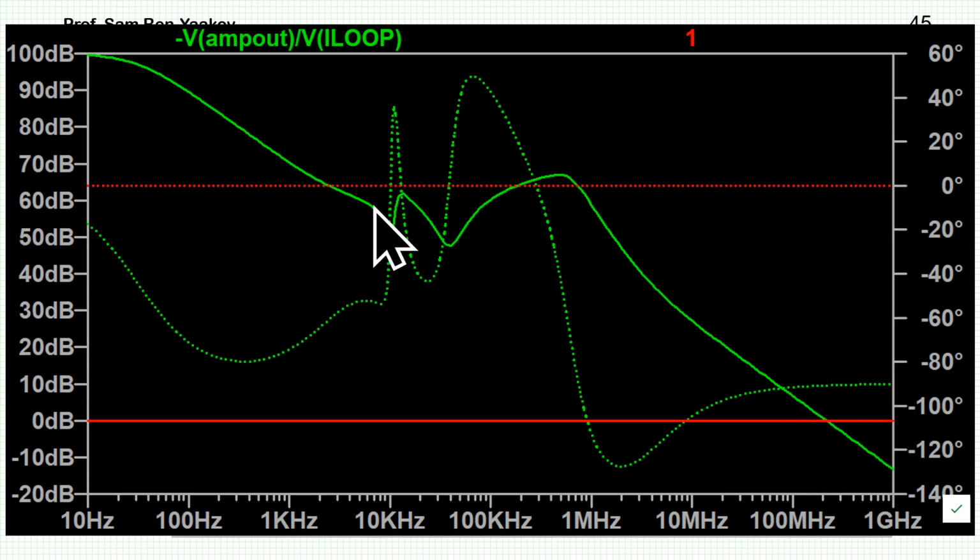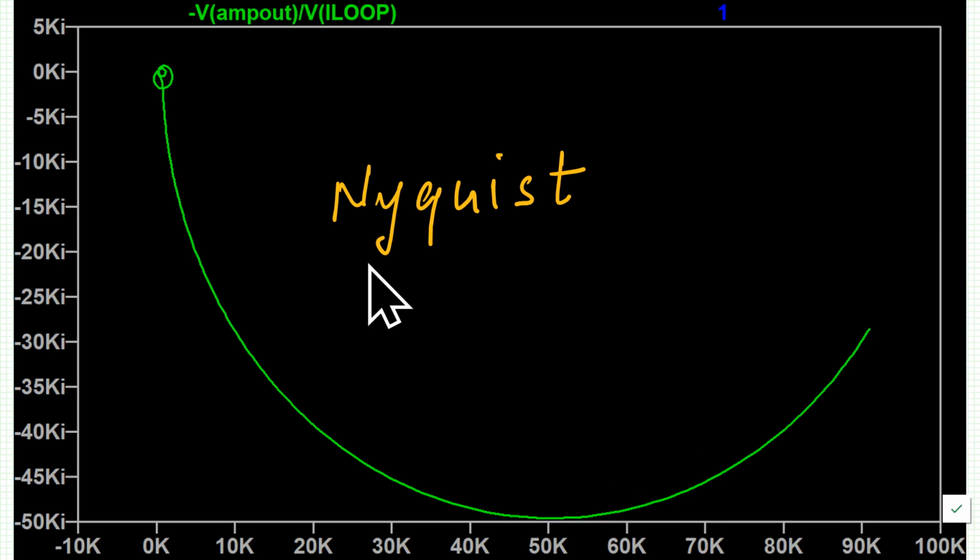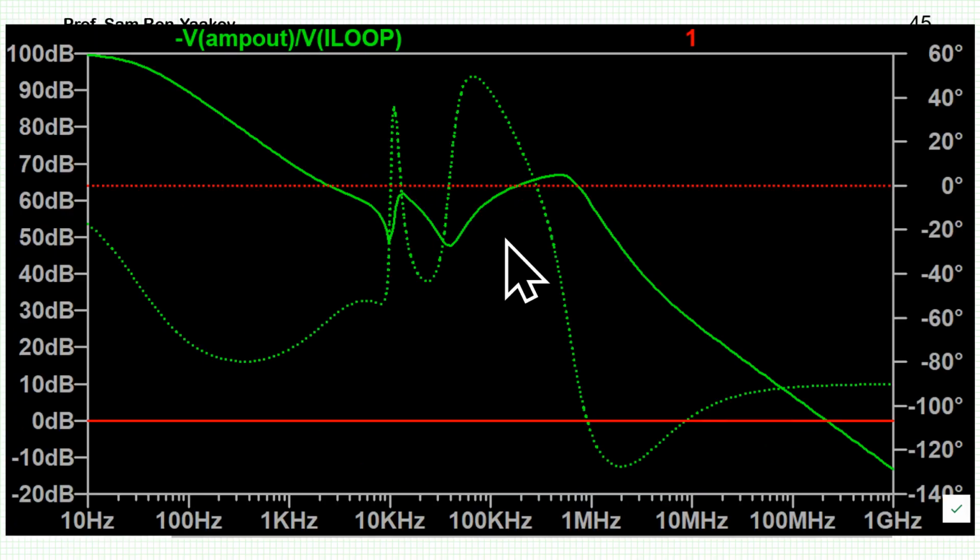But there is a lot of wiggling here and phase shifting here due to the fact that you have a lot of RLC circuits which at a given frequency become resistive, capacitive. So this explains all this mumbo jumbo here. And in order to see it a little bit from a different angle, I'm presenting it here in the Nyquist domain. You can get the Nyquist graph by pointing here and right-clicking and selecting Nyquist.